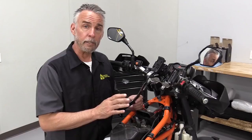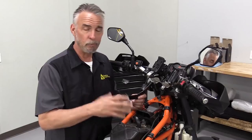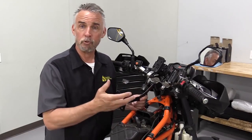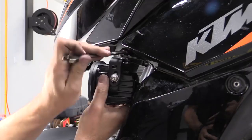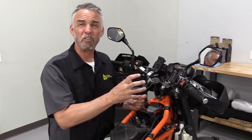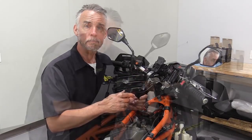What's unusual about this bike is the SW-Motech bike-specific mounts actually mount to the tank. Now we've got the tank off of this so that we can actually work on the chassis. We'll come back to that. We'll show mounting up the lights to these brackets. But the idea now is to sort of orient the lights basically in space where we know they're going to go so that we can figure out where the wiring needs to go.